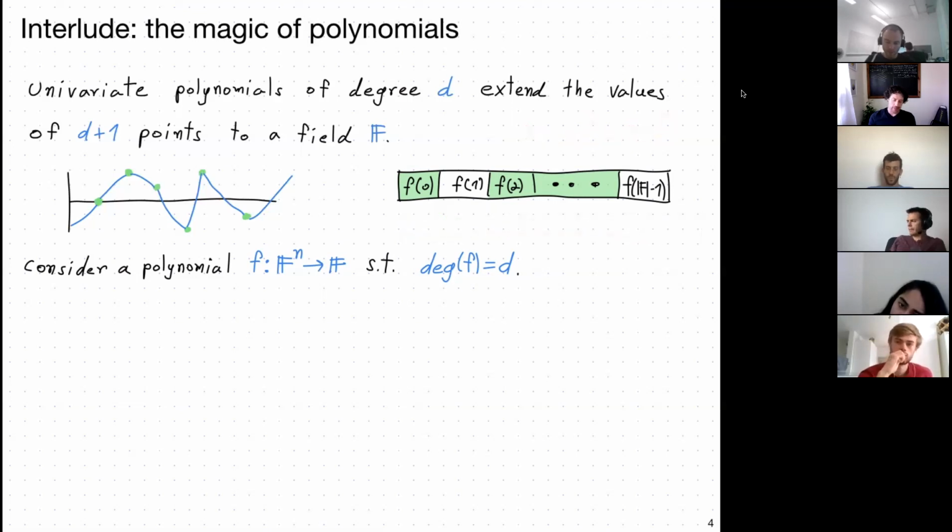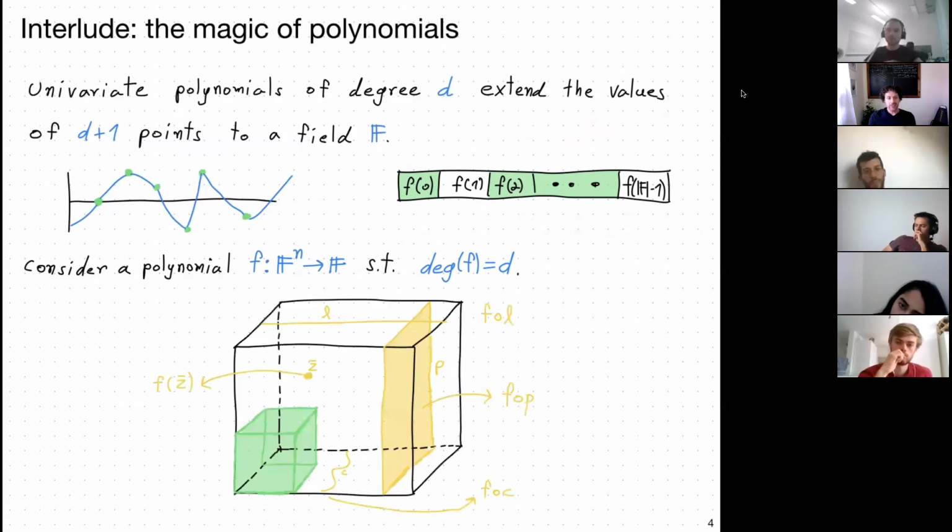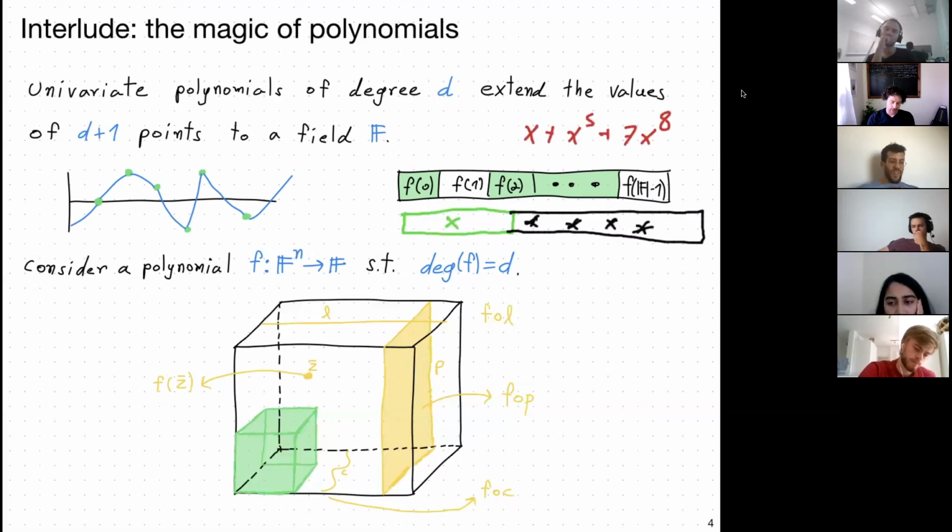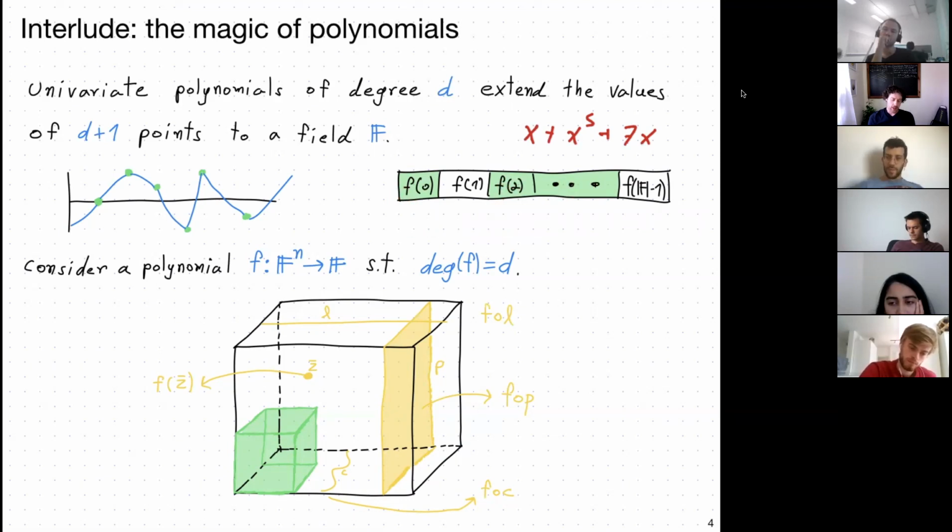So what will happen in the higher dimensional case? So we'll have this cube. So let me say, first of all, what this cube is supposed to mean and what I'm writing here. Before, when I looked at the one-dimensional case, I drew the evaluation of polynomials just as a line, where I'm putting point after point after point, right? Maybe this is confusing, so let me erase this. Okay, so this is one value, this is the second value, so it's a line. And the places which are not green are the low degree extension.